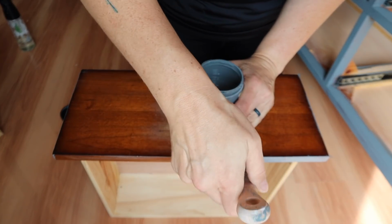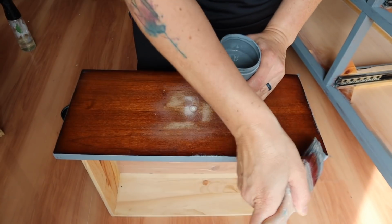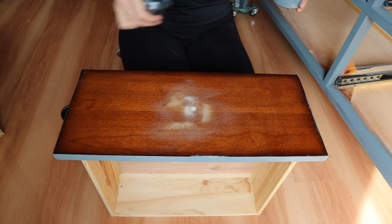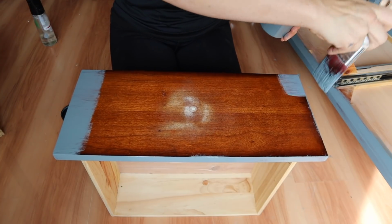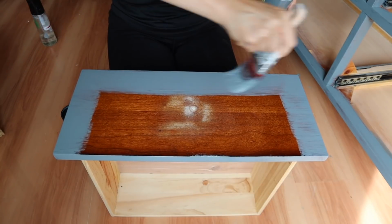You don't want to glop the paint on the drawers because it will affect your drawers opening and closing. So if you just do light little strokes, can you see how I'm just kind of feathering it on the sides so that you get the color on there? And then you go on the edges of the drawers like I just did, so you get all the edges so there's no excess paint that's going to sit on those edges.